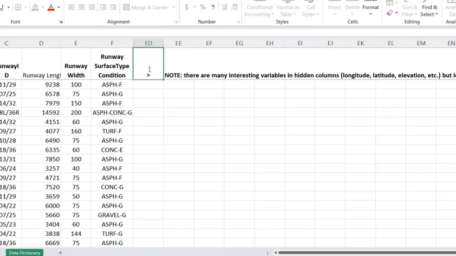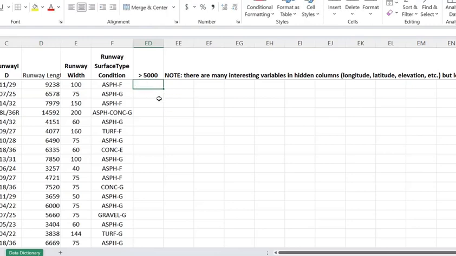Okay, greater than 5,000 is what I'm going to call this column. Sorry, 5,000. I said 500 earlier. And by the way, you'll notice that my numbers are different than your numbers. I randomize it again just so I don't give away the answers. So in the cell horizontal from D2, from the runway length, I'm going to type this in. I'm going to type equals.